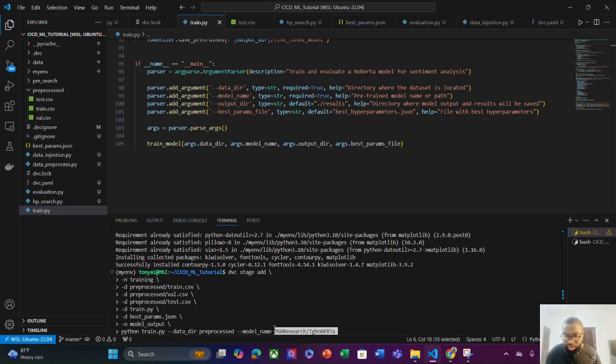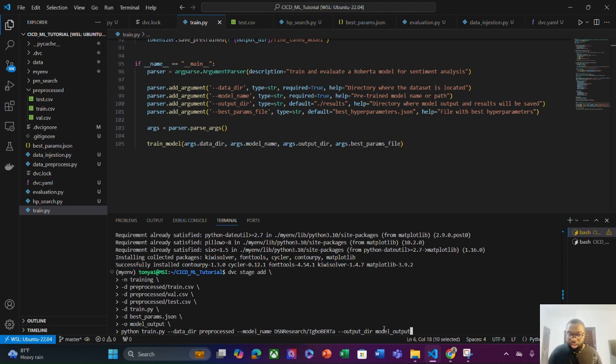So it's gonna create that for us, right? And then we have the best parameter, params file, which is best parameter JSON.